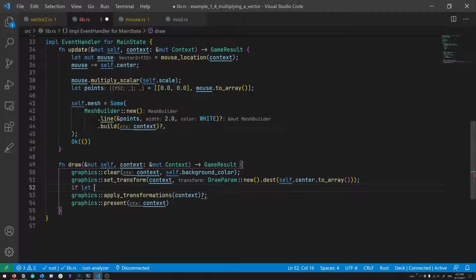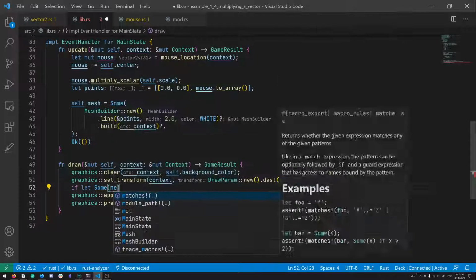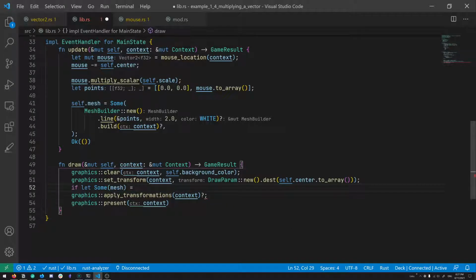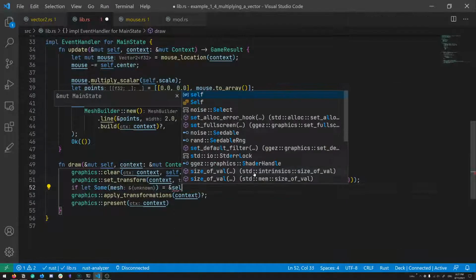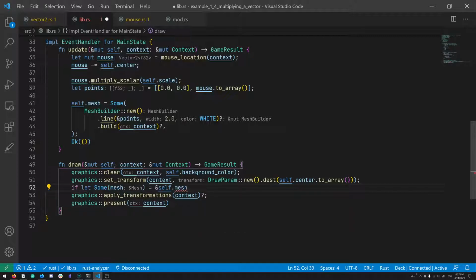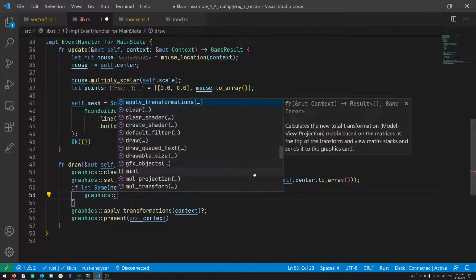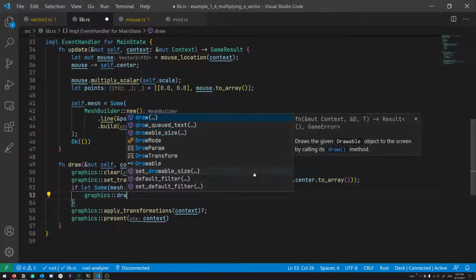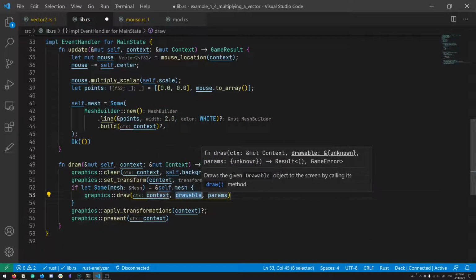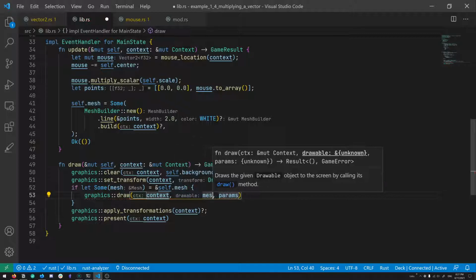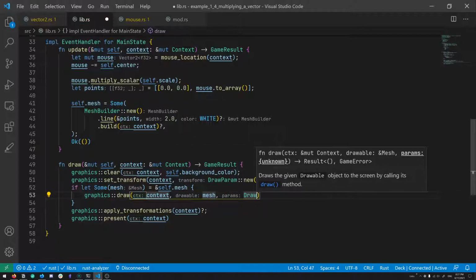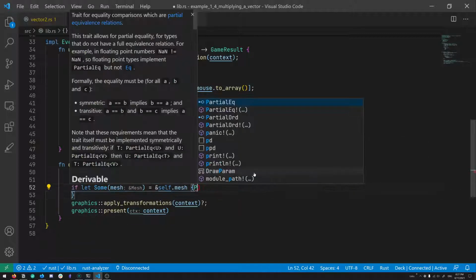And then in the meantime, we can then draw things out. So if let some mesh equals a reference to self.mesh. So if we have a mesh, then we're going to do graphics draw, hand it the context, hand it the mesh, and hand it an empty draw param.